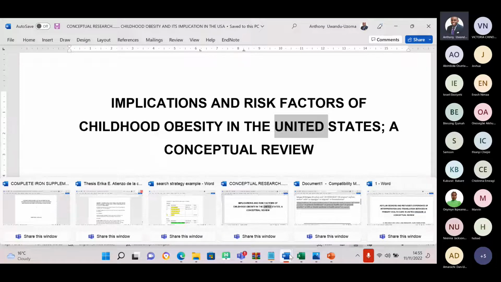So why I will recommend that you get a systematic review is that you may not follow all the steps. You just remove one or two things. So it's almost a systematic review, but not fully a systematic review. I'm going to show you what a systematic review looks like. It's better you assume that this is a systematic review, because the process of doing a systematic review will also help you to get the articles. Right?